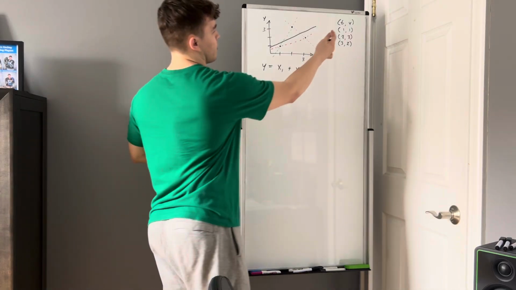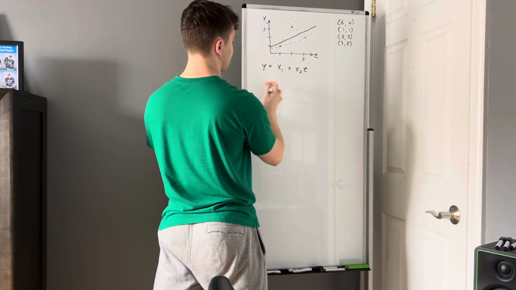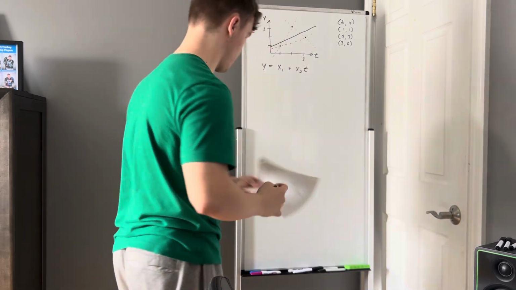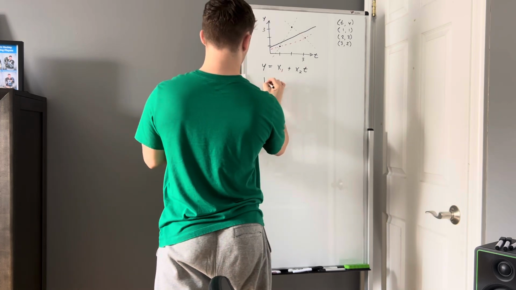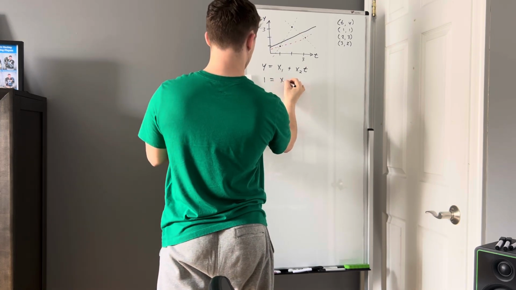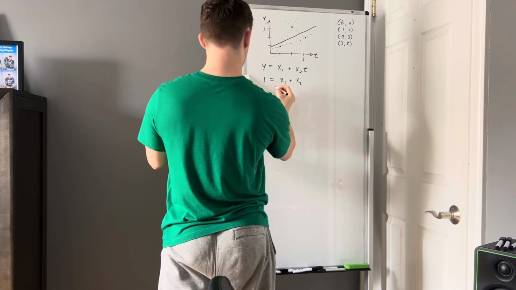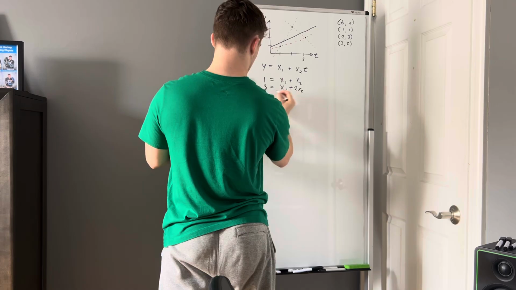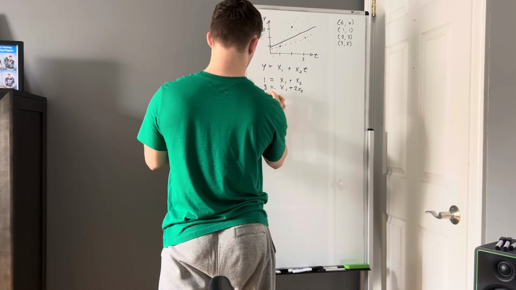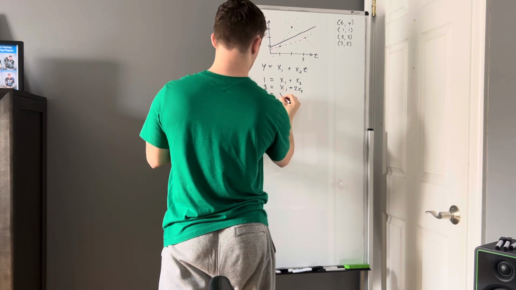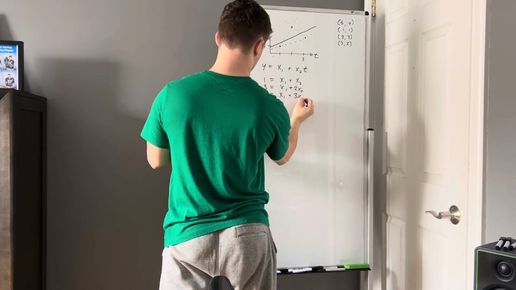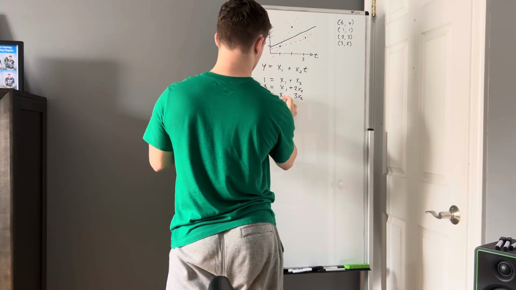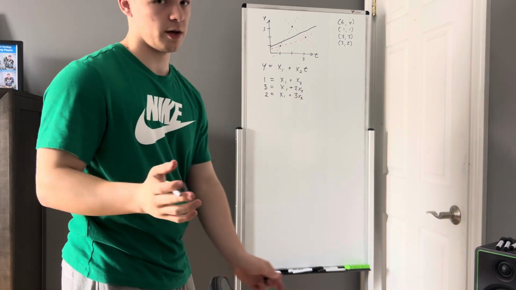So let's write our points in. Well, we're going to get, let me just make this a little quicker. I already have this done. We're going to get 1 equals x1 plus x2. We're going to get 3 equals x1 plus 2x2, and we're going to get 2 equals x1 plus 3x2, sorry. I don't know why I wrote x3 now. There's no x3. If there's an x3, we could solve this.